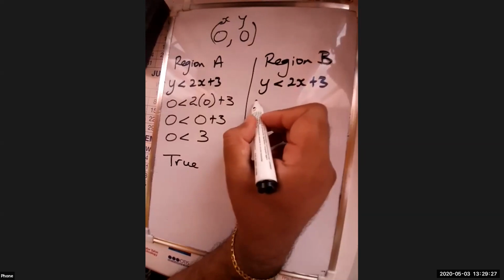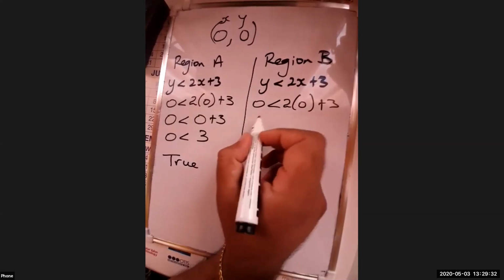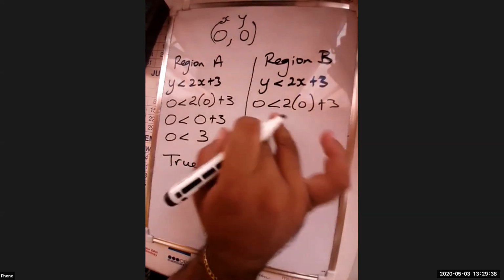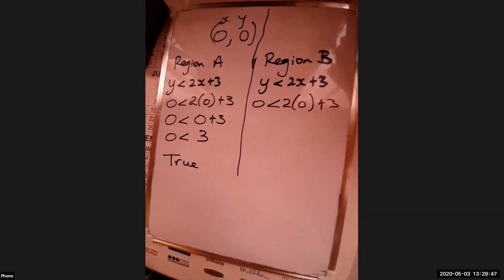Let's test this region now. Oh, sorry, my apologies. This is for region A, right? And for region B, we choose any testing point. You follow? So let's say we choose, well, in the handout, they chose (-1, 2). So let's use it as well. You can choose any point along that side, right?